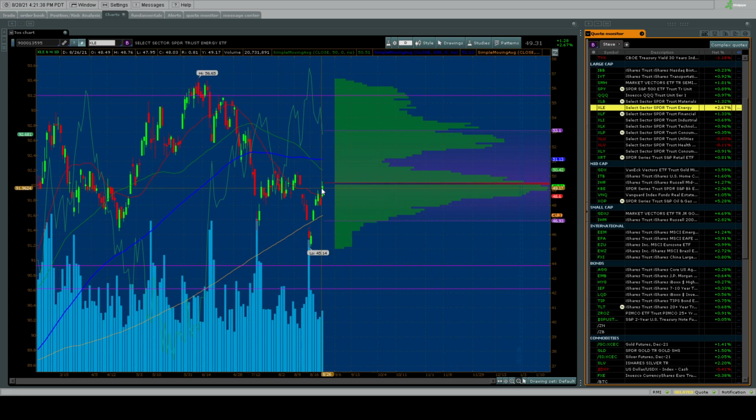That's where the sellers are at. This is a sell zone that's been building up here. We haven't drawn any lines. We'll probably need to do that pretty soon, so I'll try to remember to do that. But again, same sensitivity here to the dollar would make sense. Dollar goes down, energy stocks go up.